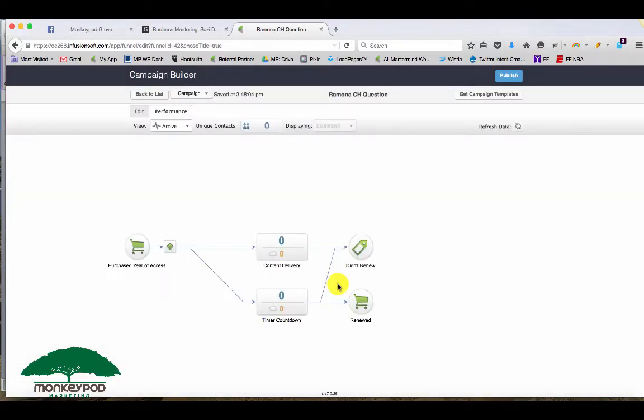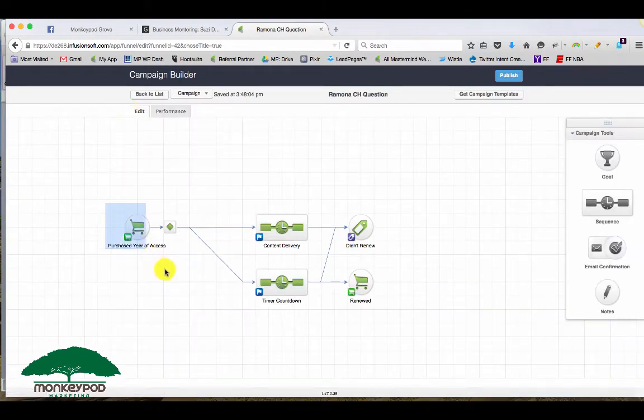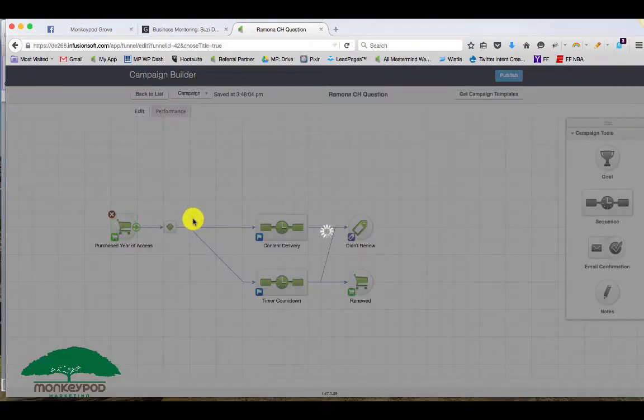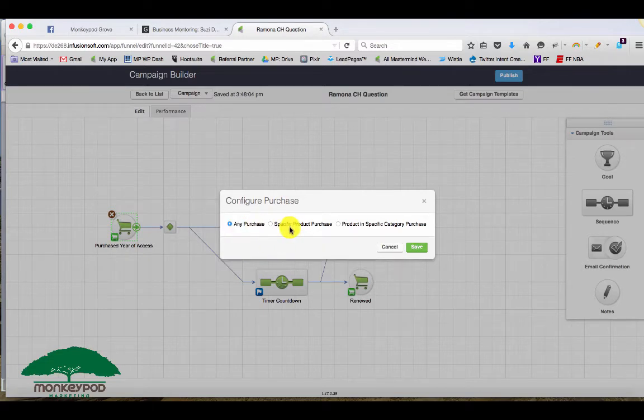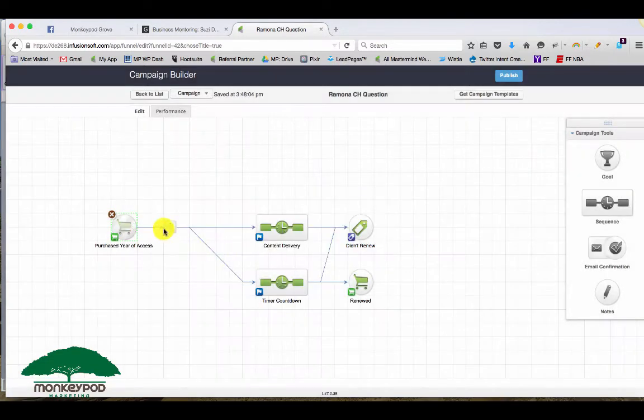Let's walk through this one more time a little bit slower to make sure that we're all on the same page. So it starts when they buy whatever that yearly access product is, okay? So I've selected any product. You'll, of course, want to select a specific product and choose the annual access pass or something like that, right? So again, I've got any purchase. You're going to choose a specific product there. We don't need any logic here. I want them to go into both. I've put them in both because I want to keep track of these two things separately, and you'll see why when we get down to these conclusion goals here.